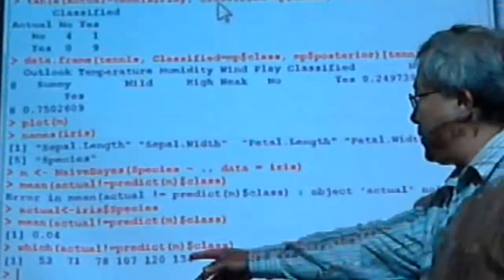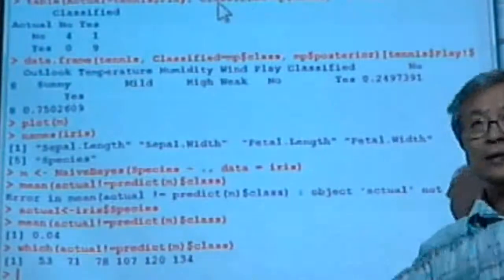See, there are a total of 1, 2, 3, 4, 5, 6 misidentified individuals, right? 6 out of 150. That's right. We have 4% misclassified identities. So we compare our actual identity with the predicted result from this naive Bayes.